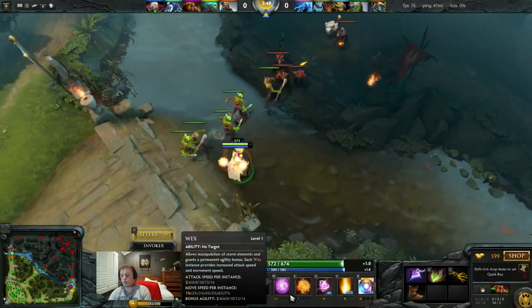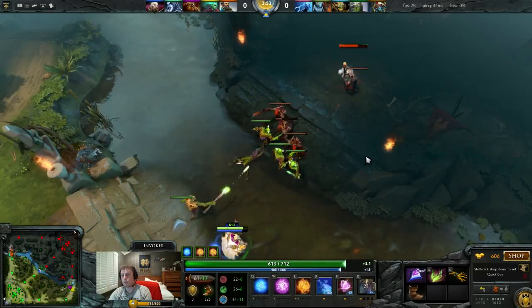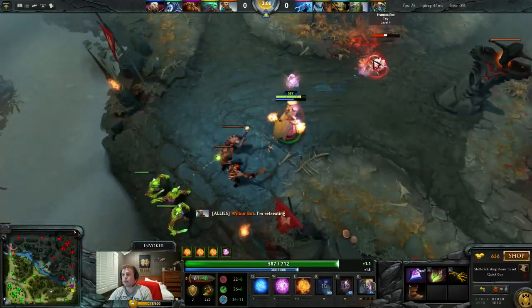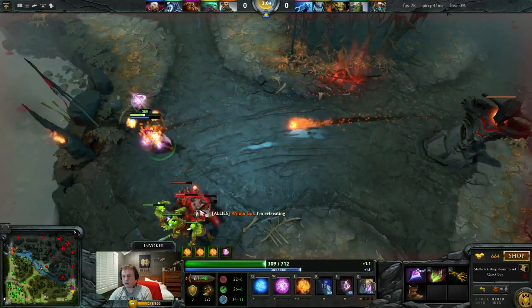Most of the time at level 4 here, I end up taking a point in Quas, and the main purpose of that is so I can get Cold Snap. And now I become an extremely fearsome laner, especially against weak ones. You can walk up the hill, go up, Cold Snap, Alacrity, movement speed, and you can see how much damage I deal. Kind of messed up some of my auto attacks there.